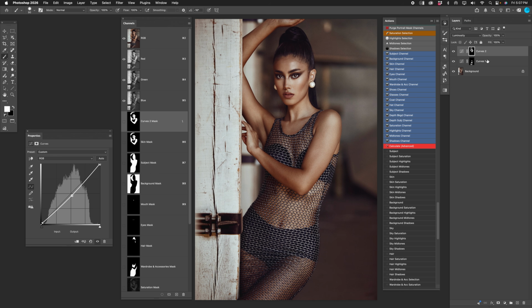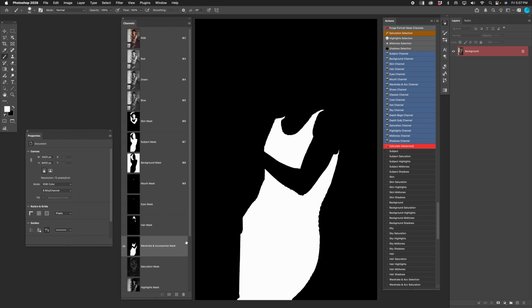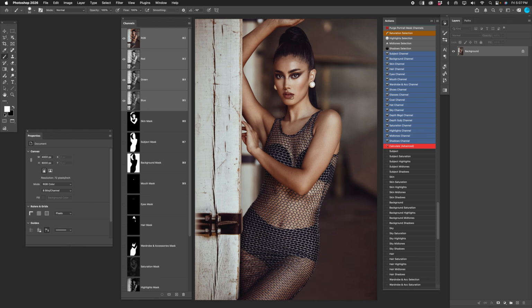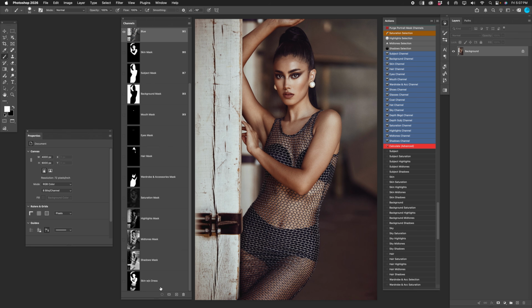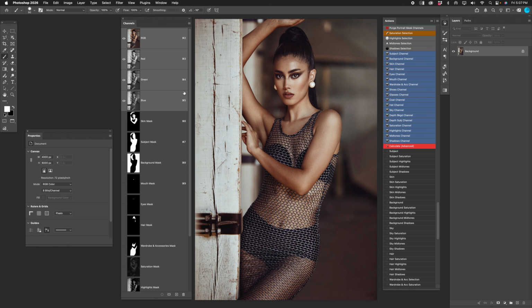So again, if you run MaskLogic and you look at all this and you think, well, thank you for nothing, Adobe, you did not account for the mesh. Okay, cool. Well, you have another cool action stack. You can make the mesh selection, or rather the skin underneath the mesh, modify it as needed, intersect it, subtract it, and add to it as needed. And you can make all kinds of really cool, complicated selections. And that is the tip of the iceberg of so much that you can do.